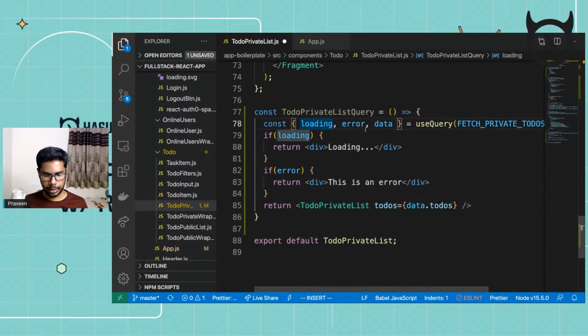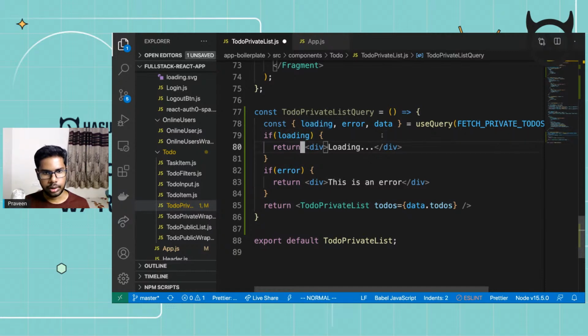The good thing is that the loading state is handled for you automatically. So you don't need to wait for your request to complete. You can rely on this loading state in the temporary state where the data has not been returned from the server yet.